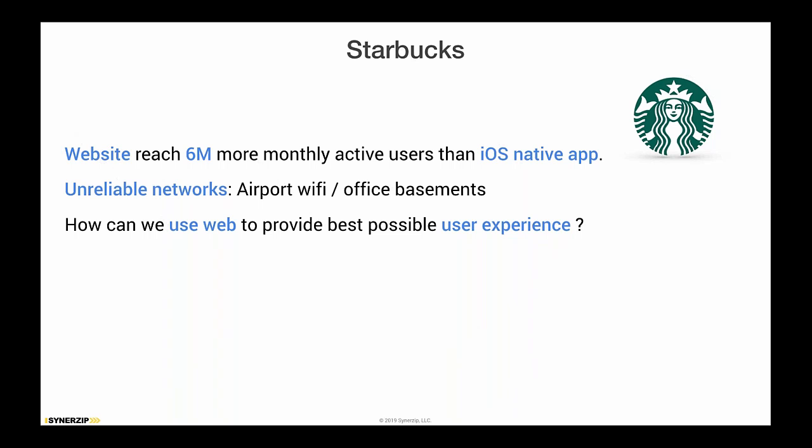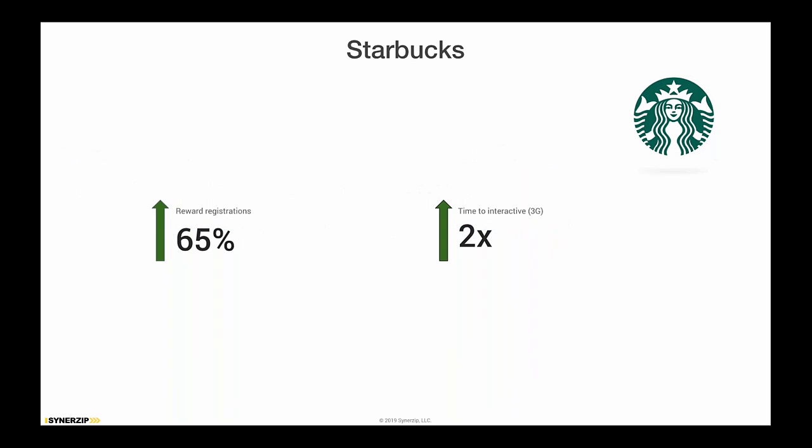They are also good for people on the go who may go in and out of internet connectivity throughout the day. Let's say you are taking a subway. The goal was to build a Starbucks PWA that would allow customers to browse the menu, customize their order, and add items to their carts, even if they weren't online. With the new app, they saw an increase in the number of customers joining the rewards program. Time to interactive is 2 times faster. Users were able to sign in with the help of the Credential Management API, and paying is just 2 taps away.